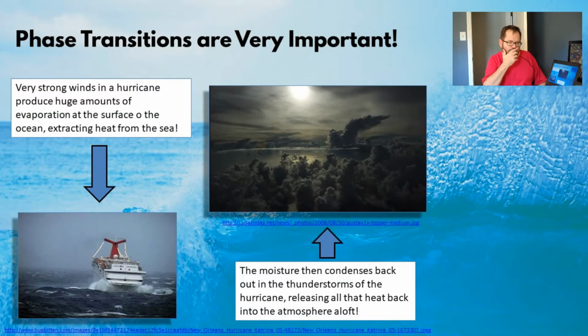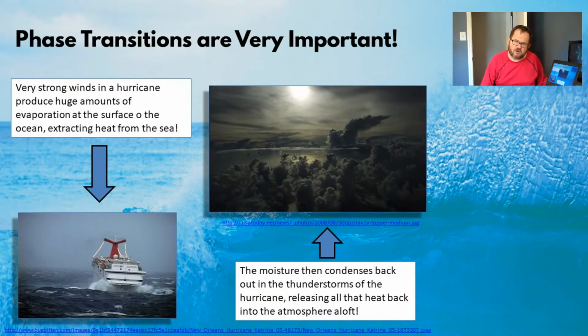Alright. I can't even begin to tell you how important phase transitions turn out to be in meteorology. Just to give you some examples at this time here. In a hurricane, we have very strong winds. We'll learn all about hurricanes in Module 7, I think it is, of the class. They produce these strong winds as they blow across the ocean, producing enormous amounts of evaporation. Evaporation means every 1 gram of water that you evaporate off the surface of the ocean takes 600 calories of heat from around it and absorbs it. It absorbs that heat from the ocean.